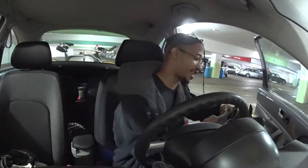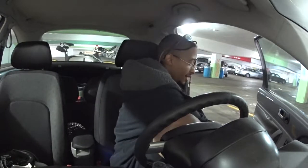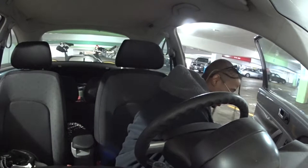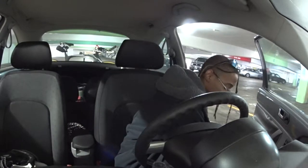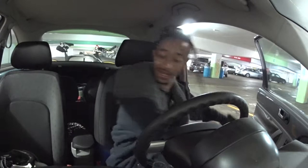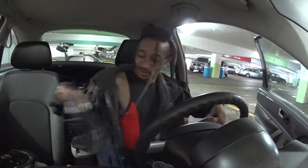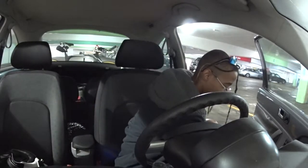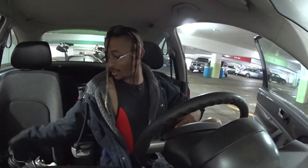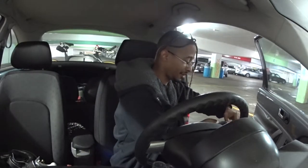Sometimes I park at this church on the top of the hill, but I didn't today for two reasons. One, it would require riding up a really steep hill at the very end of my ride, which some of you might be thinking, yeah, that's what you're supposed to do. But today I'm lazy and I'm having a knee problem, so I'm gonna skip that hill. And two, I'm not going to church, and it just seems a little irreverent to park there, especially considering that people who are going to church probably need those spots, so I'm gonna skip church.